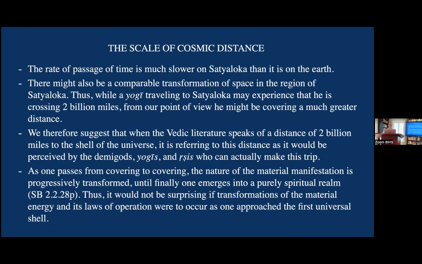Although, for example, that famous story of Kukudmi, where he comes back and generations of his family are all gone. Some people will probably be happy about that. But anyway, he comes back, and in other words, there's no hint that he could go back to the time he left. It's really gone. The Sanskrit word for past is atita, which Krishna uses several times in the Gita, which means literally that which is gone beyond. In other words, it's gone.